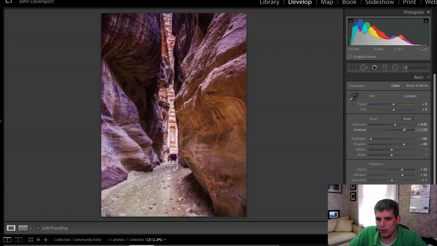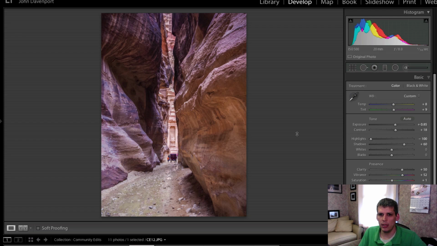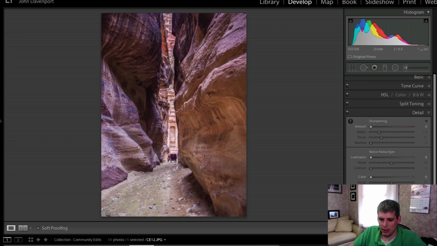And the final thing that I'm going to do here, or at least one of the final things, is add a little bit of contrast to really try and bring out the different details here in the tone and crisp up the photograph. So I think this is pretty good. I think we've come quite a ways from this flat, straight out of camera photograph, and we've amped it up a little bit, added some color, and cleaned up the highlights a little and the shadows.